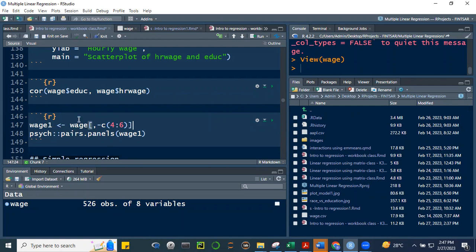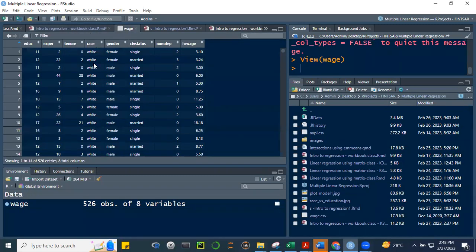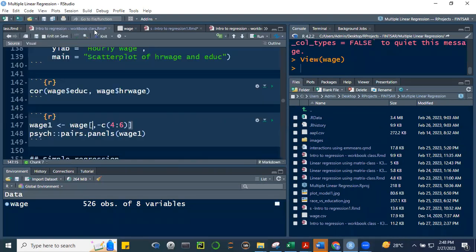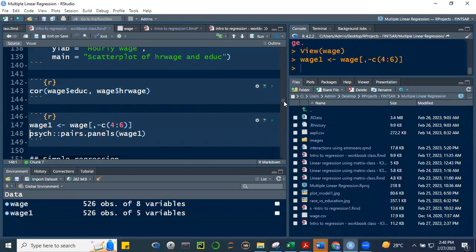It's subsetting. The first item here is the rows, and we're not putting anything here, which means all the rows. And then for columns, we remove 4 to 6. Let's just check this: 1, 2, 3, and then 4, 5, 6. So we remove the fourth to the sixth column. And we create this object wage1 to preserve the original wage data.